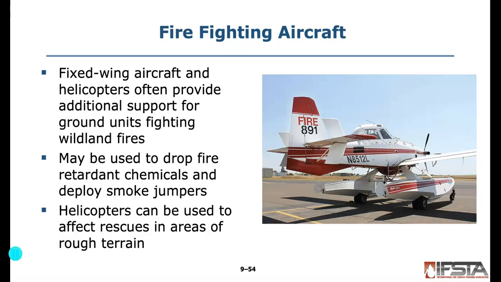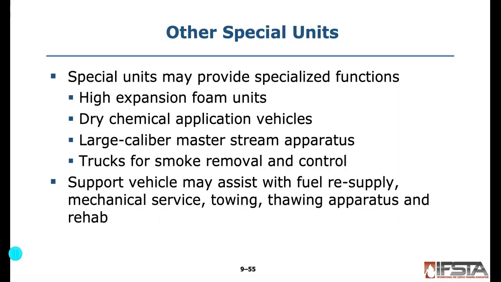And recently, I was at a drill where they were using drones to deliver supplies and also to drop water on the incidents as well. The limiting factor with that is the lift capacity of the drone itself. Helicopters can also be used to effect rescues in rural areas or rough terrain, or also our coastal areas where we have large cliffs. You see that commonly on the news.